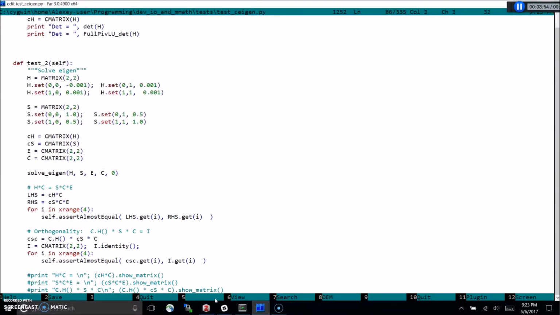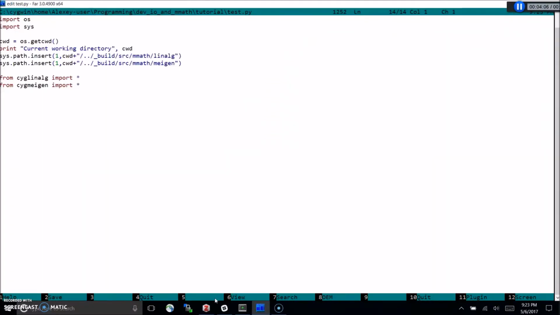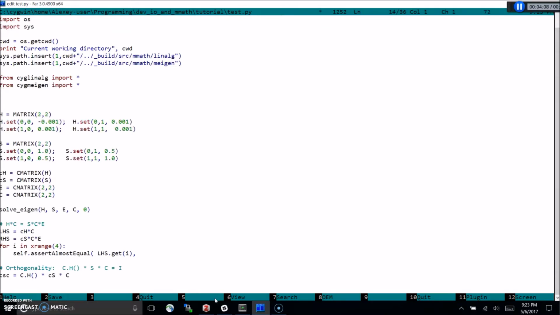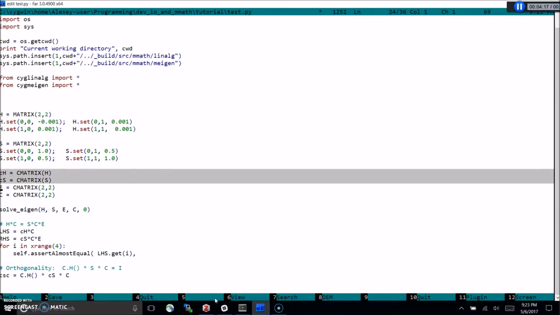Actually, I can copy this in this way, just a block. Okay, so this is my matrix 2 by 2.